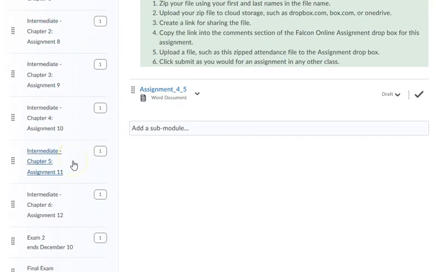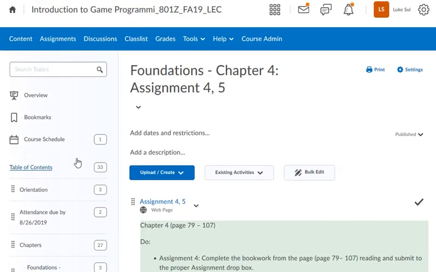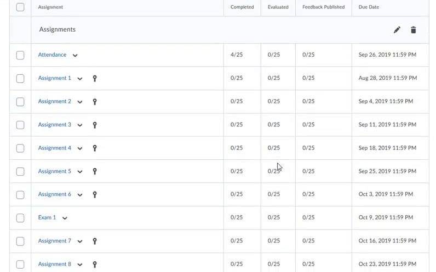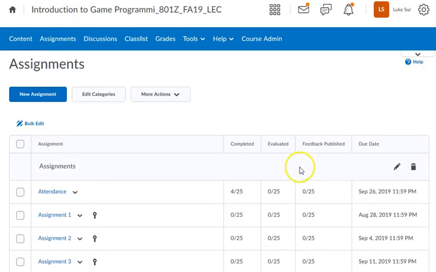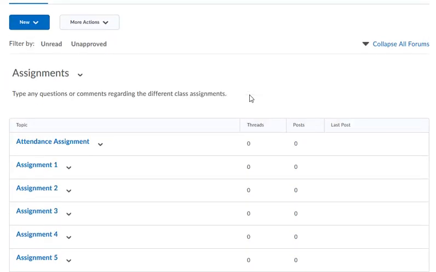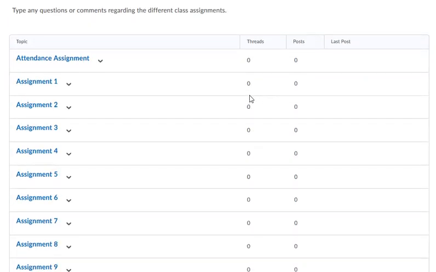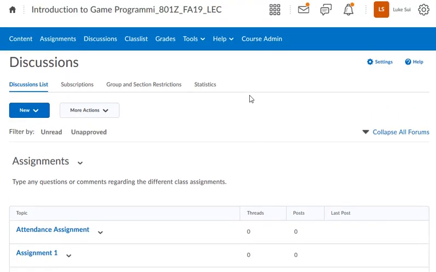Same thing for the rest of the chapters. So we have the assignments folder right here, a lot of assignments, and we have discussion right here. If you have questions, you can submit your discussion there for people to share and talk about it.